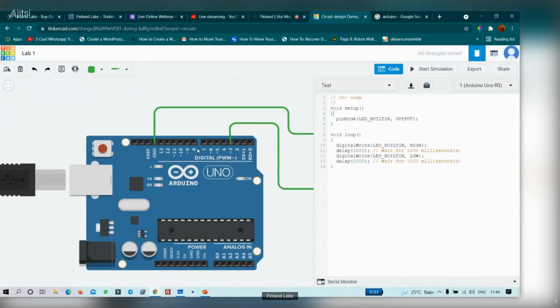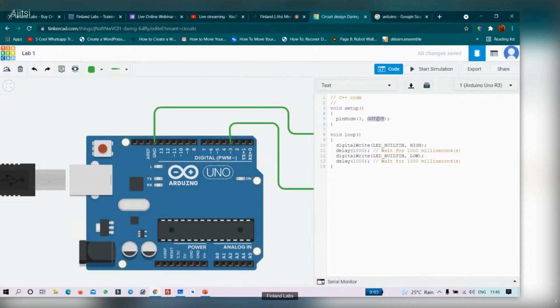Okay, so basically, how to do this? Here, the pinMode function is used to define. So here I will write the pin number which I want to define. Let's say I'll write pin number 3. And what do I want to define it as? Output, because LED is an output device.